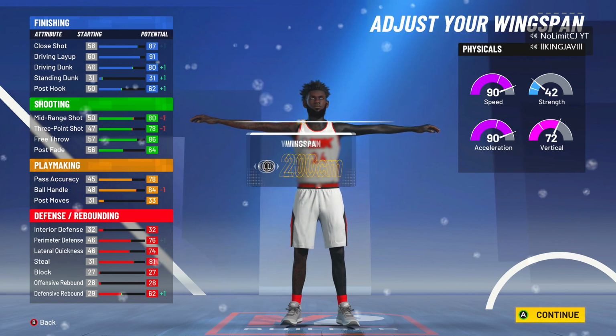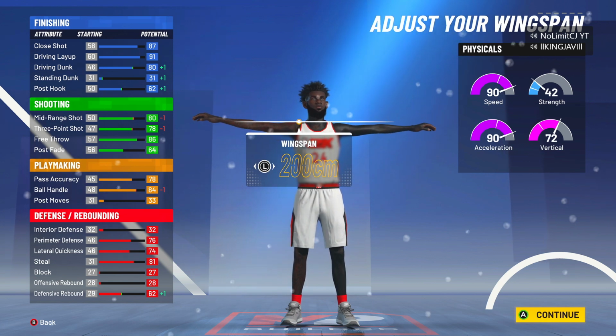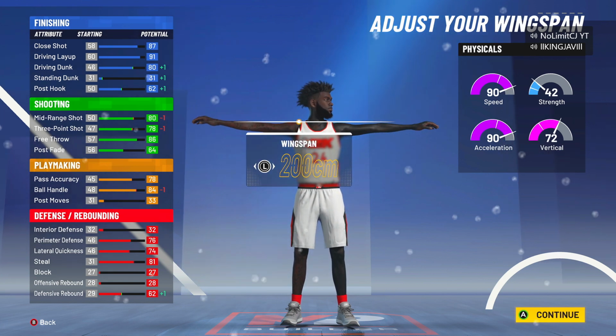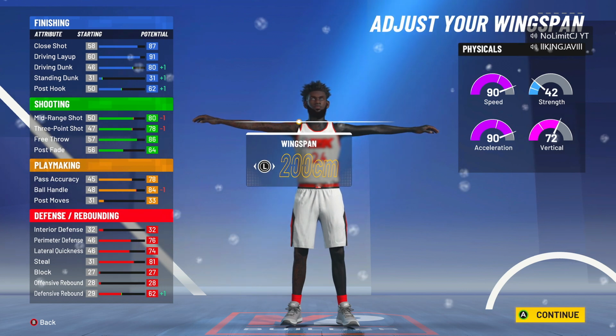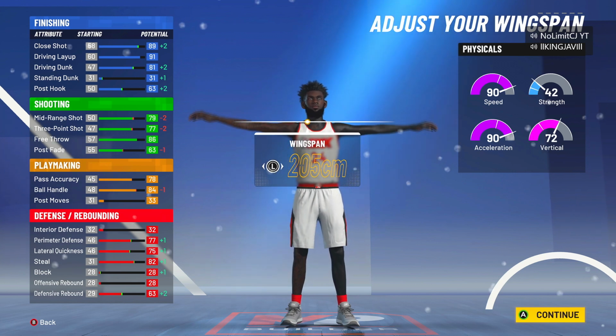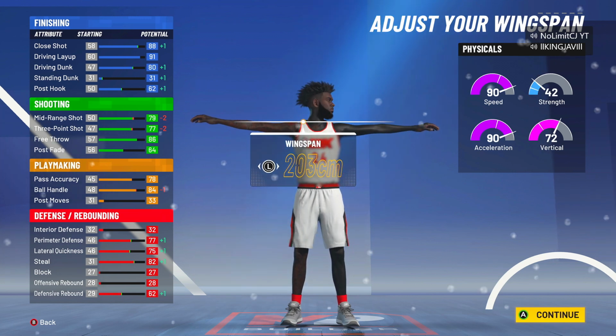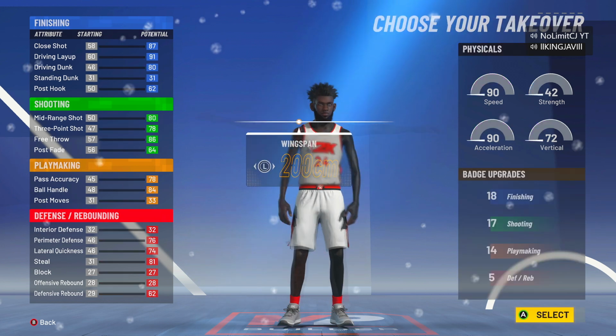And wingspan, you guys see, I went with a 200 centimeter wingspan, which is basically the one up from the first one. What this does, it gives you an 80 driving dunk. So you will be able to get Westbrook's dunks, the straight arm tomahawks off the rip. You get a 78 3-pointer, 84 ball control, and you can get sharp take. That's the reason why I went this short, because I wanted that sharp take.